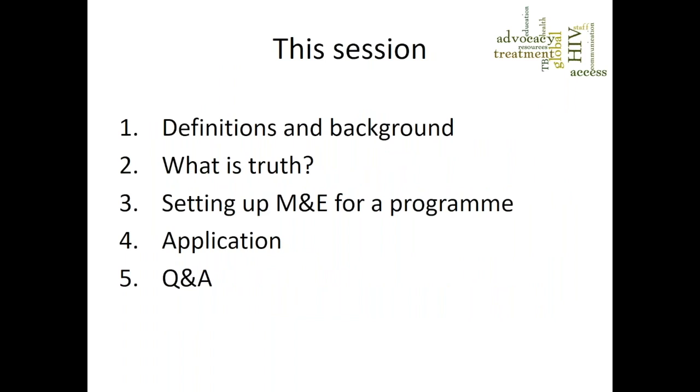So this session is going to be basically in 5 sections: definitions and background, and then a brief discussion about what is truth. This is a very short discussion, because when it comes to research, which is my previous field, and also M&E, trying to find out what is actually happening is sometimes quite difficult, and we need to select an approach that finds this out. But there are different views we can take, which we can use in the M&E. I want to talk very briefly about the steps for setting up an M&E program, and lastly, a brief discussion about application, and then some time for Q&A.